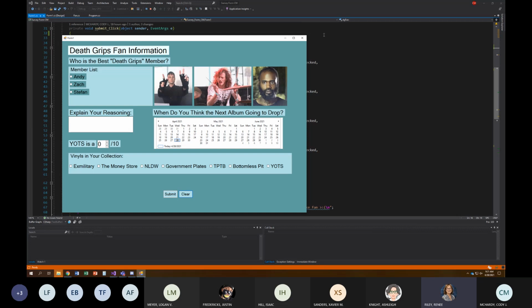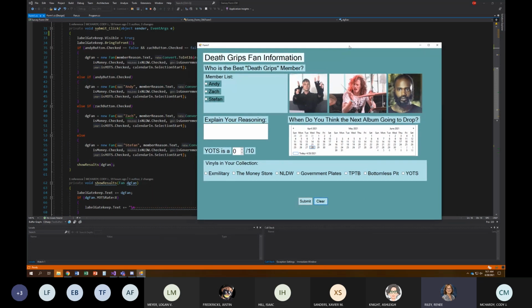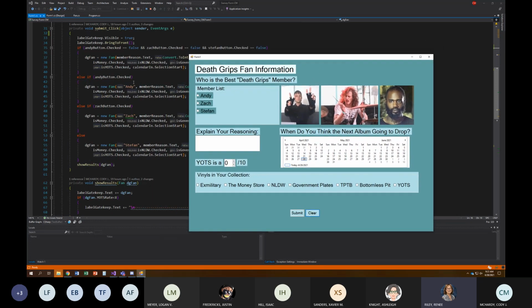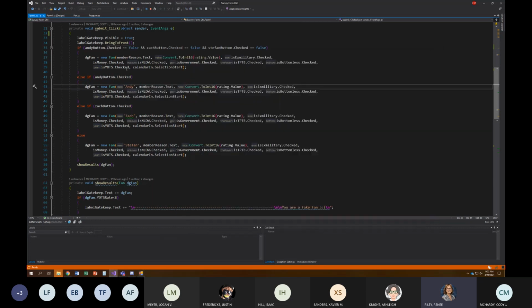How did you link up to the calendar? Yeah, we were having trouble figuring out how to get the calendar to say a specific date, the one that you selected, at least. It's just the name of the calendar and then selection start. Okay, because we saw the selection, but whenever we looked at selection, we didn't see start, and so it was just the entire selection of what you wanted.